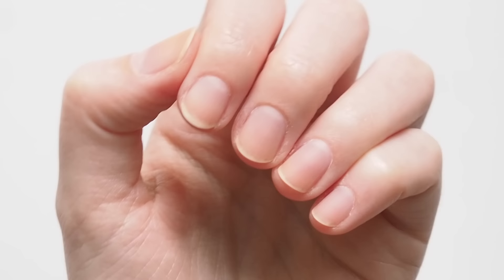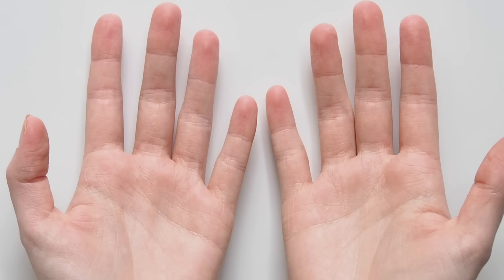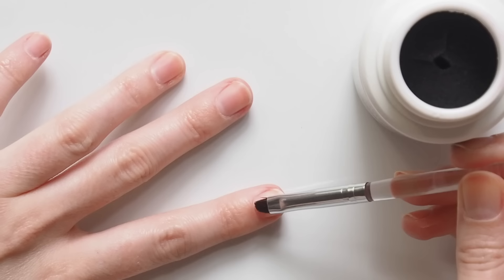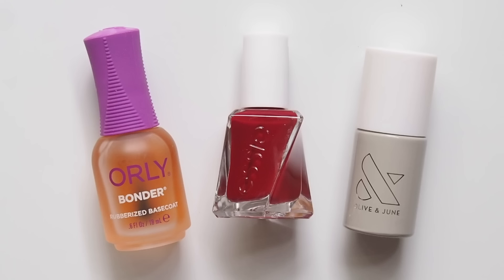I'll add hydration back in at the end after I've finished painting. Having dry nails at this point is really going to help my mani last longer because the polish will adhere to the surface of the nail better, so I don't apply hand cream before or during the process. To help dehydrate your nails and prime them for polish, you can even paint a bit of remover on with a brush — it evaporates straight away. Make sure you brush away any dust from buffing too. Now we're ready to start painting.